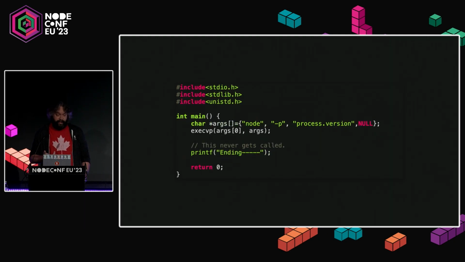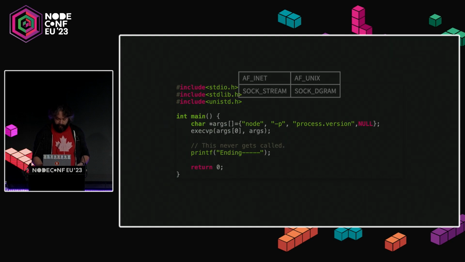A less contrived example would be something like execvp. The exec family of functions basically allows you to swap a process for a completely different process. If you're familiar with how Node.js and various other programs spawn child processes, the way they do it is by forking, so basically splitting the process in two, and then calling exec in order to swap the second process with the one that is intended.